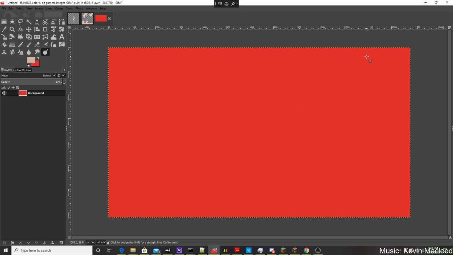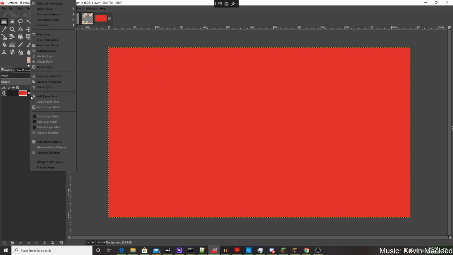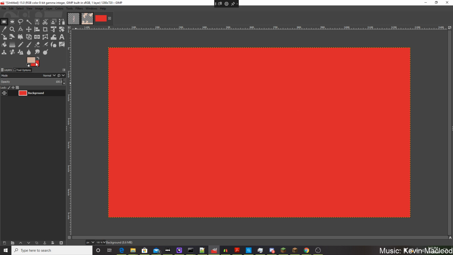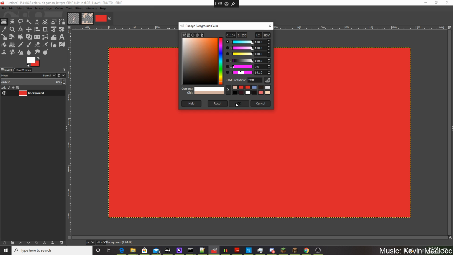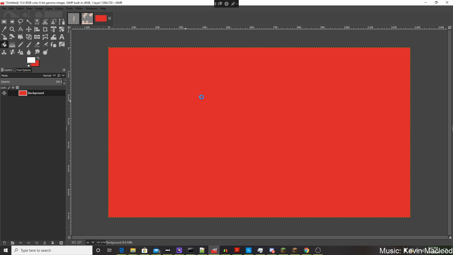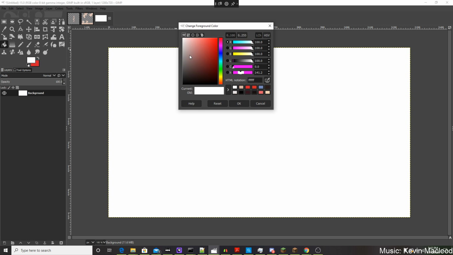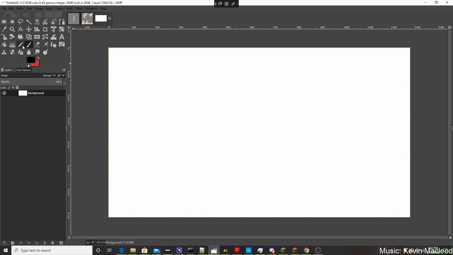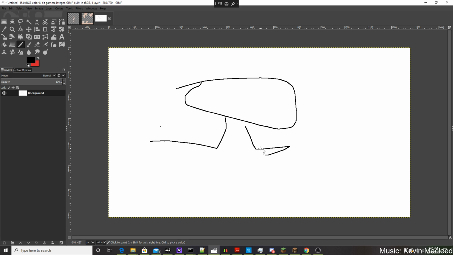Trying to think. So, let's just remove the alpha. Let's just change this background to white. Okay. We're going to draw with black. So we've got our box here, and they've got little arms that come off here. Ignore my horrible drawing, but that's kind of how I do things. So we've got our body here, arms come off here, they break off into little hands, do different things.